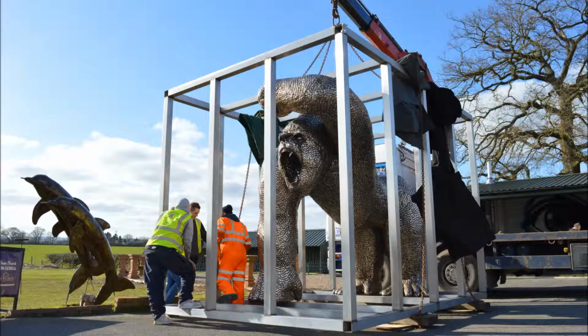If you haven't seen the spoon gorilla, I'll be sending a picture back into the studio in the next couple of minutes, and we'll put it on our Facebook page so you can have a look at it. It is currently caged, the gorilla. It's absolutely massive. I can see its fangs sticking out. I'm not sure gorillas actually have fangs like that, do they?